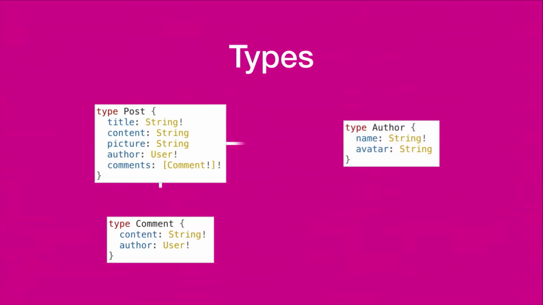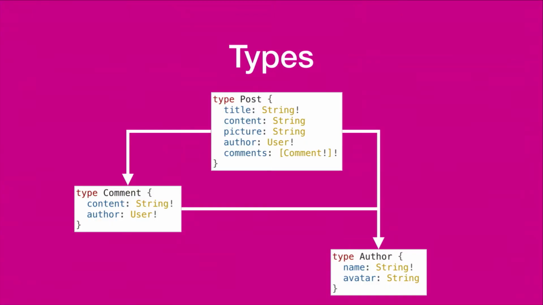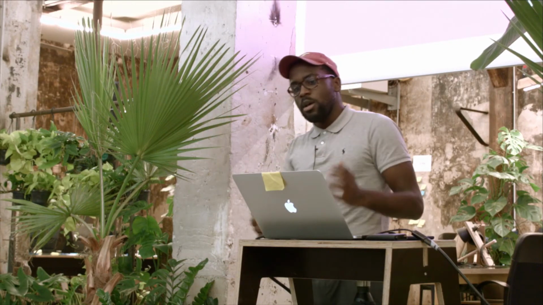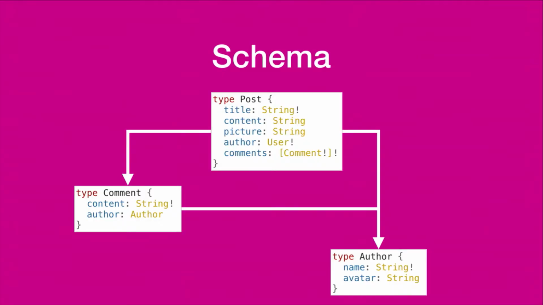So we have sort of a dependency here, right? We have the post, we have a dependency to comment and author, and the comments have a dependency to author. So I don't know if you see what I'm trying to get at here, but this kind of looks like a graph. And it is, because that's where GraphQL takes its name. It's because you don't access resources, you access a graph of types. You access many types which have dependencies to each other. So all of those types, you just take this huge thing here, they're part of something even bigger. And this thing is called the schema. And the schema is the root and the mother of everything.